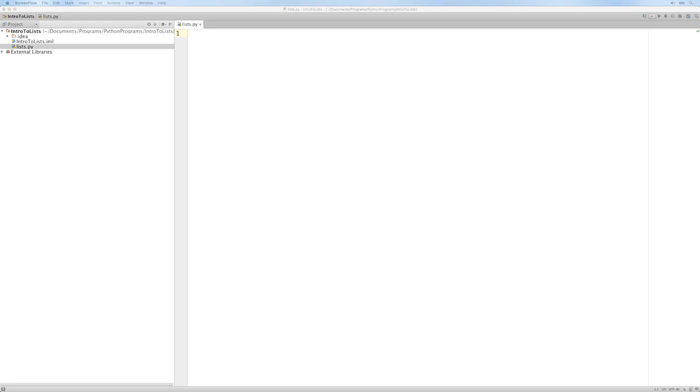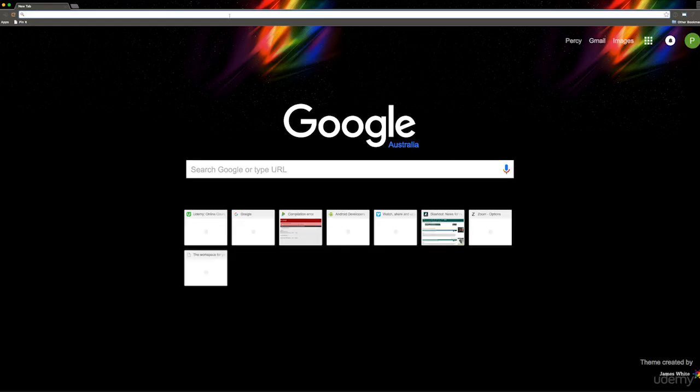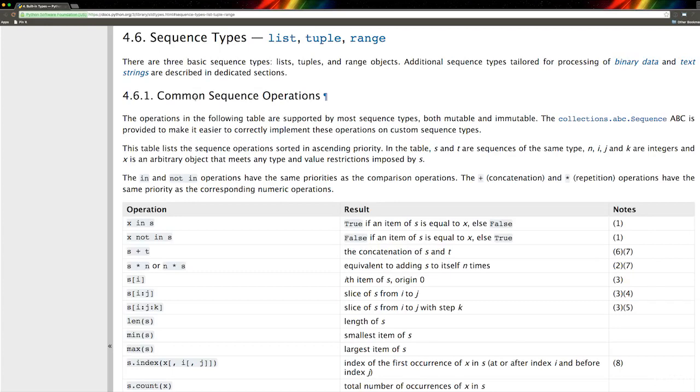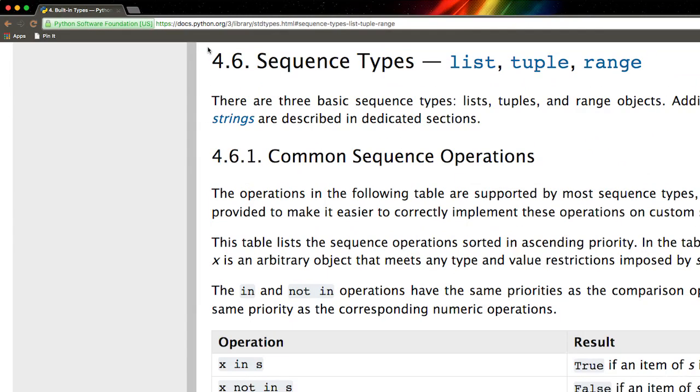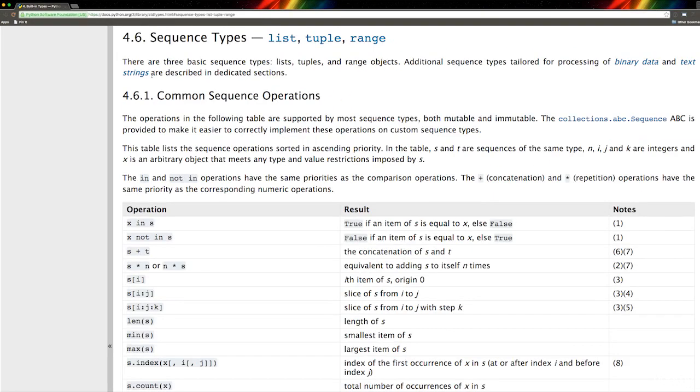So there's actually a useful summary of the operations that can be performed on sequences. What I'm going to do is just open up some documentation and show you that. I'm going to paste in the link there, and you can see the link now. I'm just making it a little bit larger so you can read that on the screen. If you go to that page and have a look, you can see that there's a good summary, as I mentioned, of the various operations that can be performed. And the table itself is actually quite useful, but unfortunately, the actual text itself is written as a formal definition, and it's really not that easy to understand. The good news is that we'll be explaining it all in this course anyway.